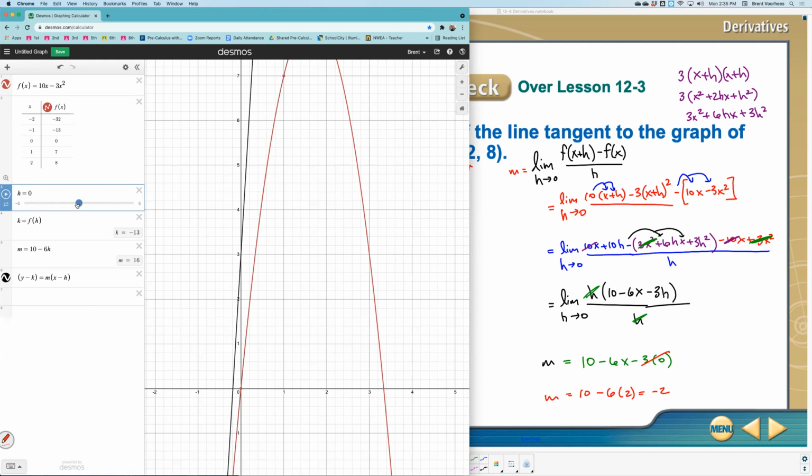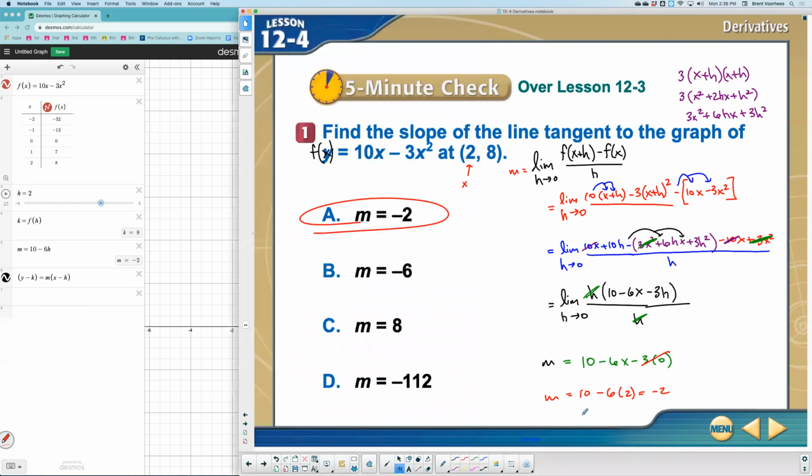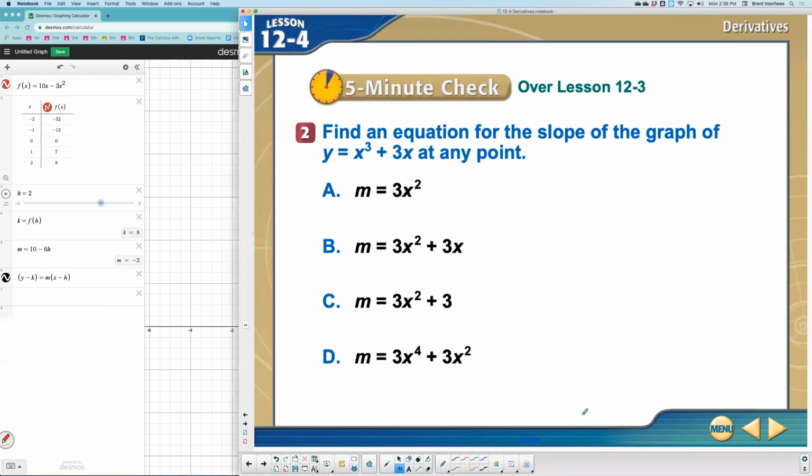And what you can see here is, as I go through this graph, let me zoom out, every time I change the h value, you can see that it's creating a tangent line going through the parabola there, and it's showing you your slope here. There's the slope when the tangent line, which is a line that just touches that graph at one point. All right, with all that extra being done, let's look at number 2 here.